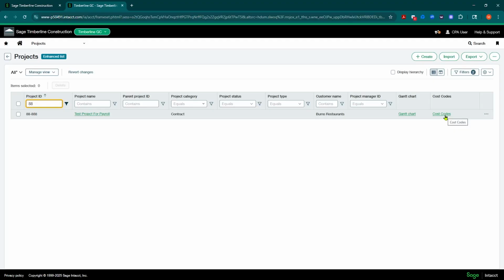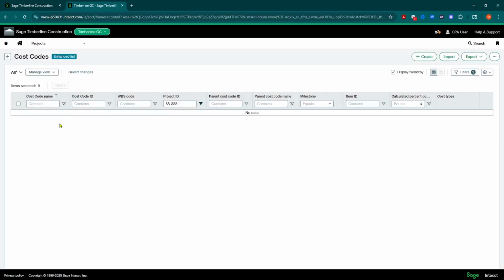So usually this happens when whoever's leading the charge for configuring projects imports in budgets for the project or cost code lists for the projects. But just check, hey, I'm going to use this project for testing and payroll. Go over to here under this cost code here and click cost codes. If you don't see any, it's probably not going to work in testing for you. So you can see here, I have no cost codes associated with that job.